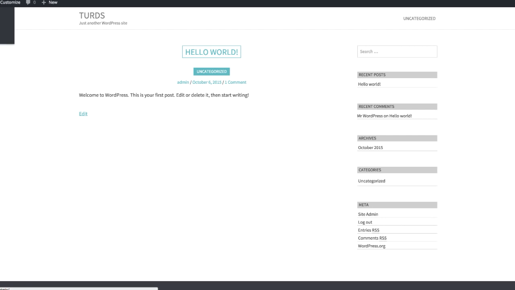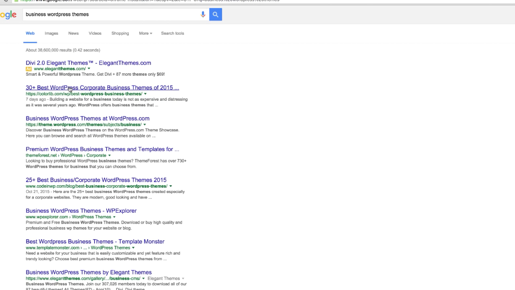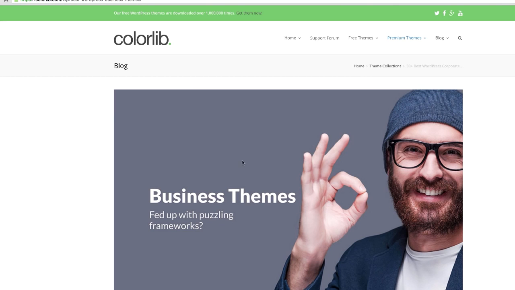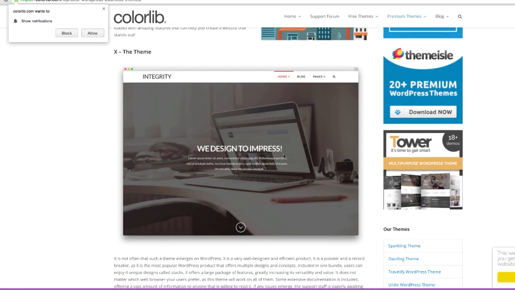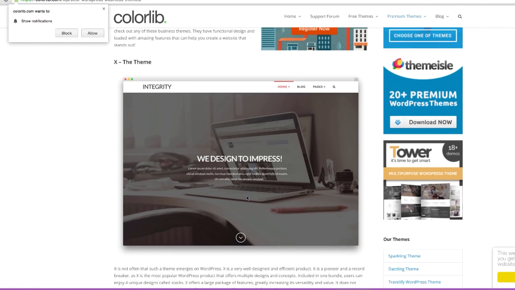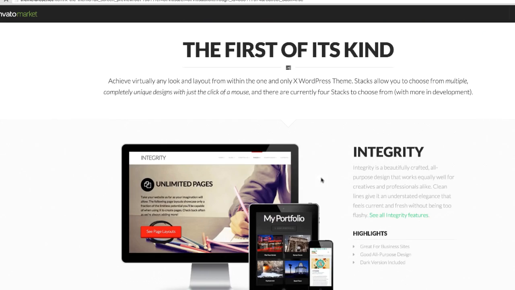All these themes that I just showed you are going to really restrict you to a blogging platform that's really clunky, and you can't do too much on it when it comes to making landing pages or websites people are going to use. Now, there are ways to find WordPress themes that will work for your business. Say you're actually making a business website right here. You can have WordPress themes that look just like this. Most of the time you have to pay for these, but if we click the demo right here, what you need to understand is this is a WordPress theme. We can actually have our sites look just like this.